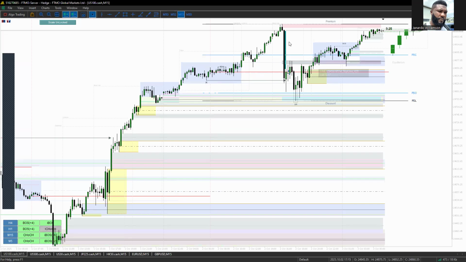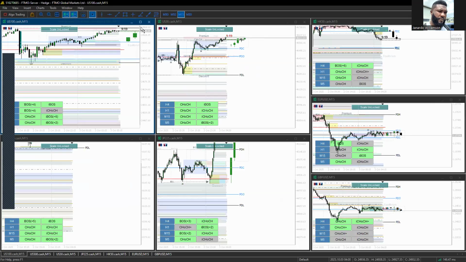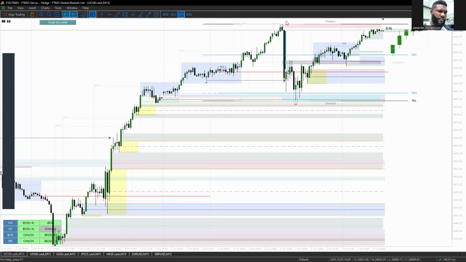So on the 15-minute time frame, after we had that big drop off, because this 15-minute candle actually reversed all of London's buying pressure right around 10 a.m., it took out all of the sell side liquidity from the overnight session as well as the Tokyo session, which is right around Asia. I thought that was enough to give us some buy opportunities.